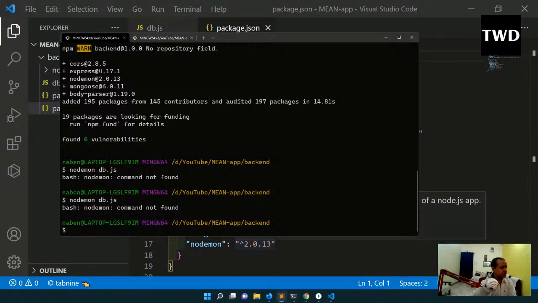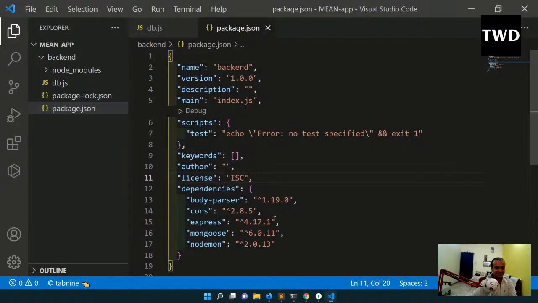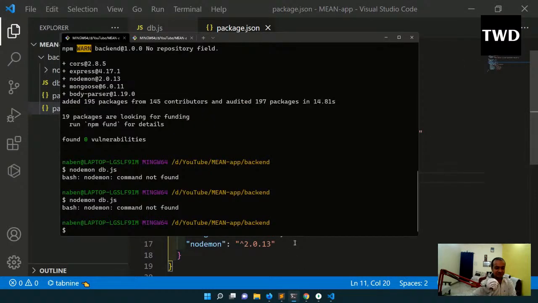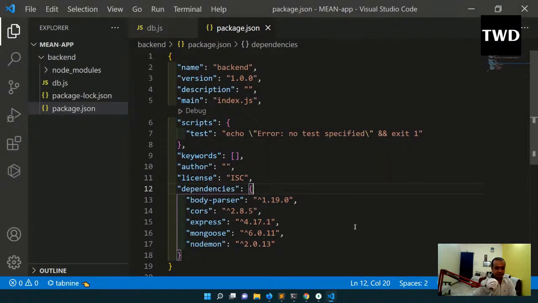Getting the issue in the starting only. We're in the correct folder actually. Dependencies.